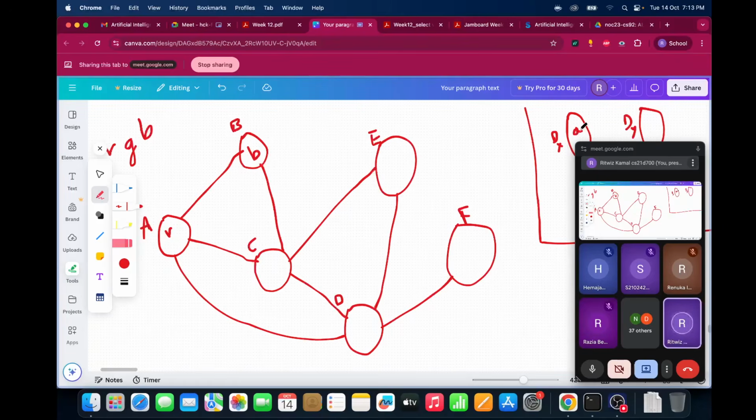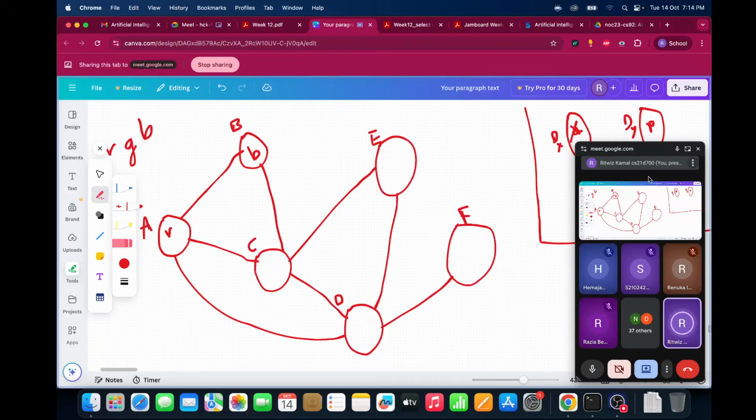Next we will see whether there is any value in the domain of Y, let's say there is something called P which is connected to A. If A is connected to at least one element in the domain of Y, we don't need to remove A. If A is not connected to any element in the domain of Y, which basically means that this element A in the domain of X will never be assigned in any solution of the constraint satisfaction problem. That is why we are removing A from the domain of X, and that is exactly what the revise function is doing. This is a single application of the revise function.